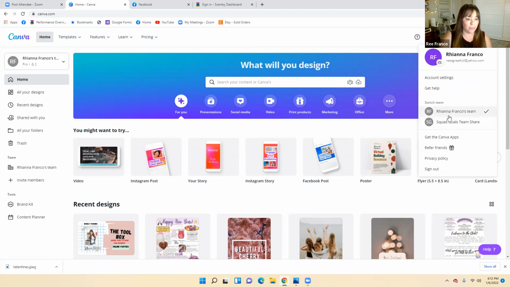But down here, you can actually create a team share. Whatever you have on here, you can create another link, another part of your Canva where your team has access to your designs, and they can edit them to fit them. They can't change your design, but they can edit like the name in there. They can put their own shopping links, stuff like that. So I have one for my team. This one shouldn't say team. This is just mine. I have to edit that.